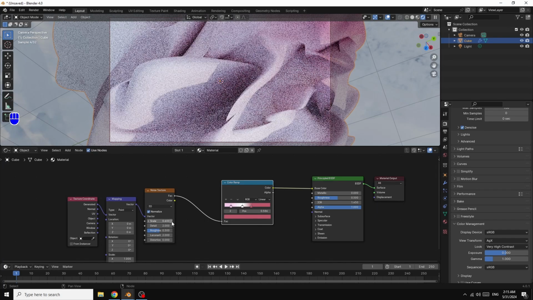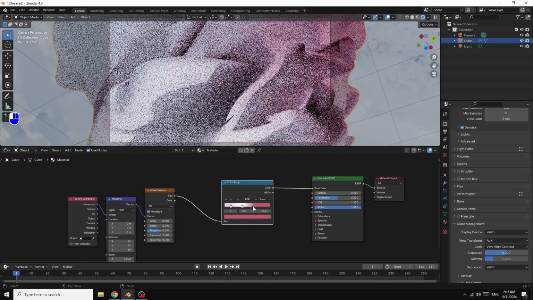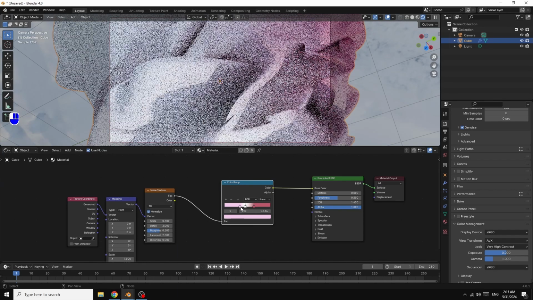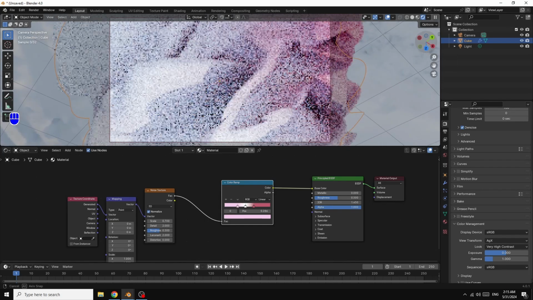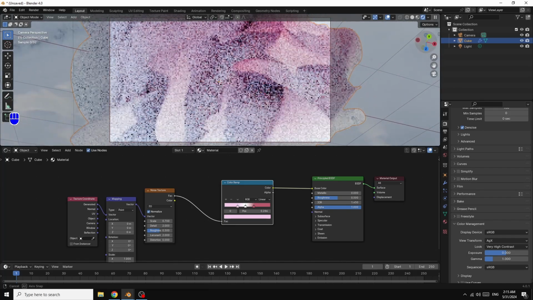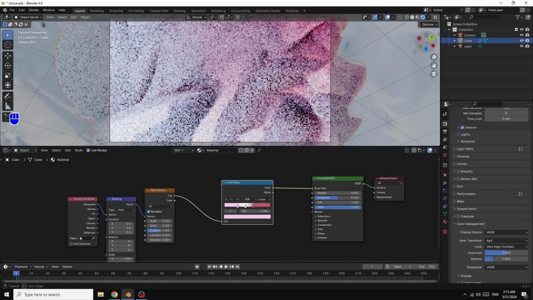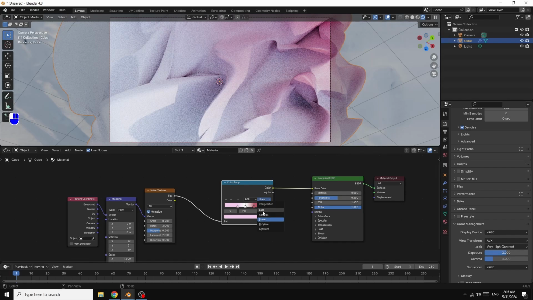Maybe I increase this, I give it 0.7. Now I can move this. We want to make it more white. I make this, I switch to this.